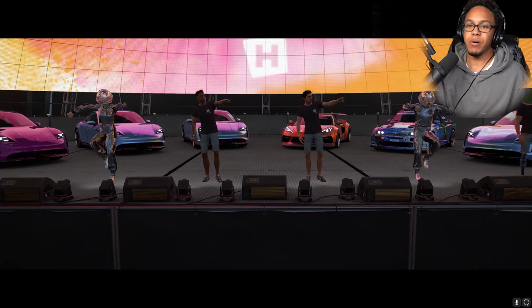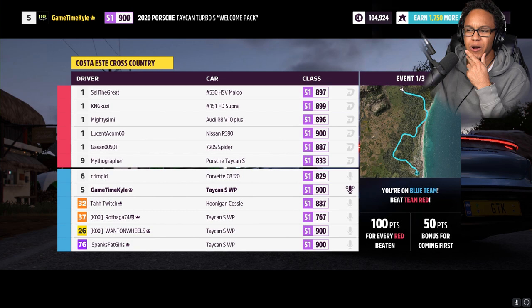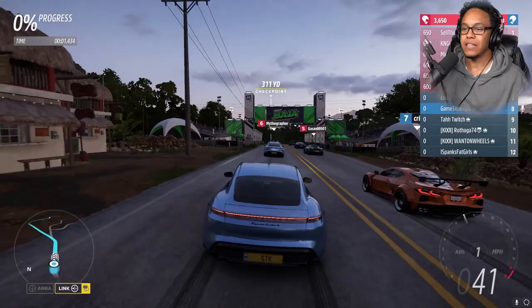Oh, snap, bro. This is going to be interesting because we got four Taycans, and then we got a C8, and it looks like a Hoonigan Ford. Yeah, this is going to be interesting. Okay. Costa Este Cross Country. I'm about to win this, bro. Easy. Okay, it looks like we're on teams. 100 points for every red beat and 50 points for coming first. You're on blue team, beat team red. Easy. Y'all, I'm about to take off on y'all like a jet rocket. Let's go.